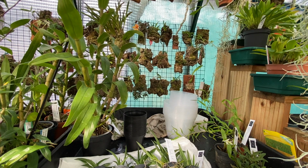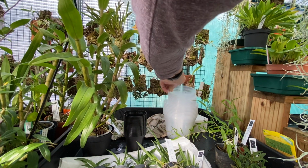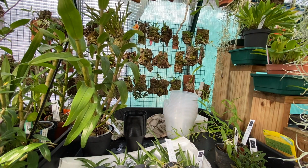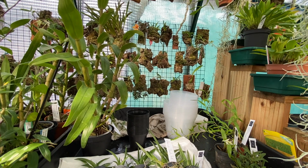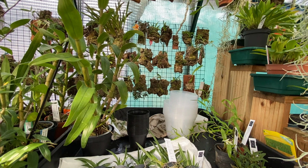And the bigger one, the orange one, Tiongii, needs to be repotted. It is totally root bound in its pot. The pot's split. I'm just waiting for the flowers to go so that I can repot it. And this Formosum is going to go in one of these. And what I like is the fact you've got the shallow pot, which is what we need, which is why I wanted the black shallow pots and I couldn't get them. So one happy bunny didn't just buy plants, bought constructive, useful things in case I can't get hold of them again, which I don't think we'll be able to, but who knows, we'll find out.